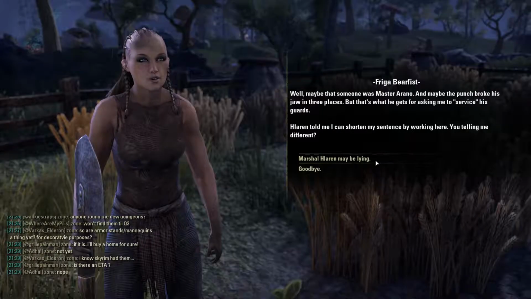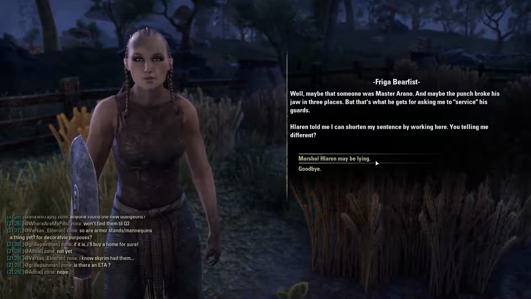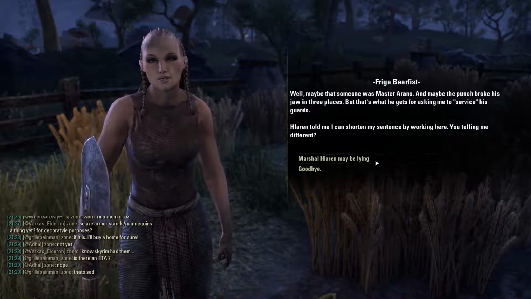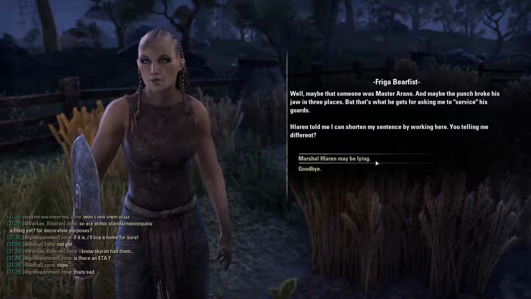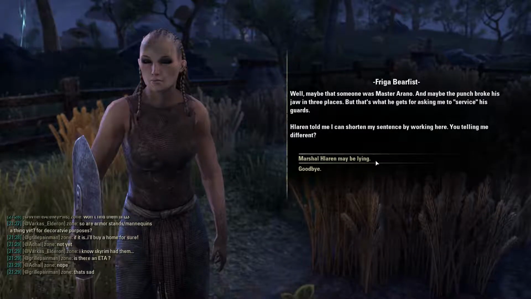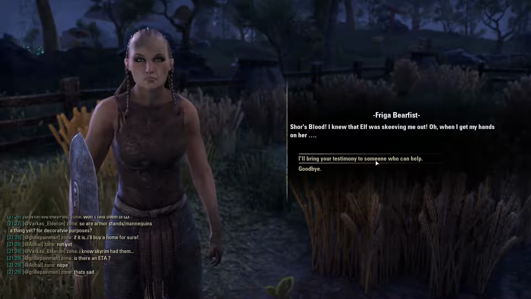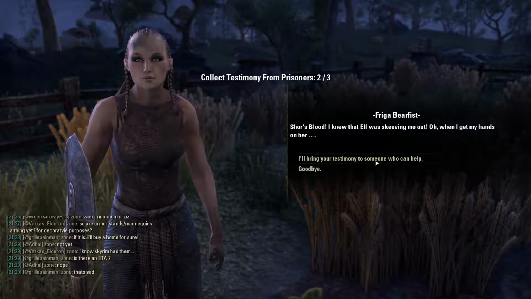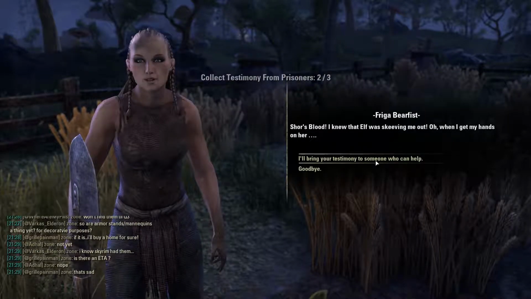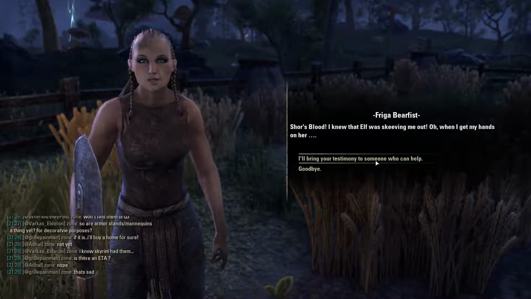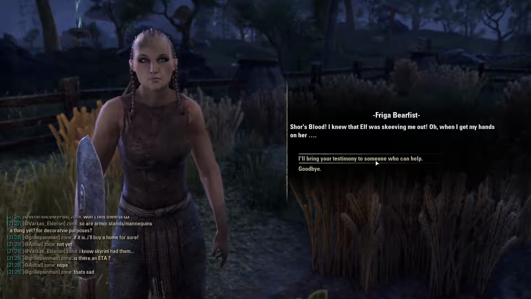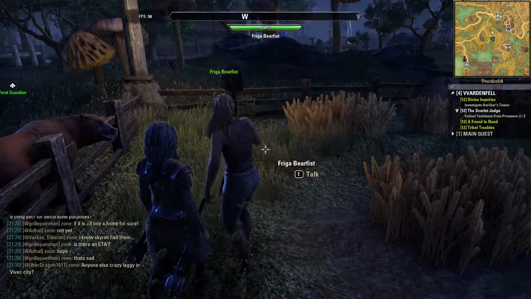But that's what he gets for asking me to service his gods. The Marshal told me I can shorten my sentence by working here. You telling me different? Marshal Halaran may be lying. Sure's blood. I knew that elf was skeeving me out. Oh, when I get my hands on her. I'll bring your testimony to someone who can help.